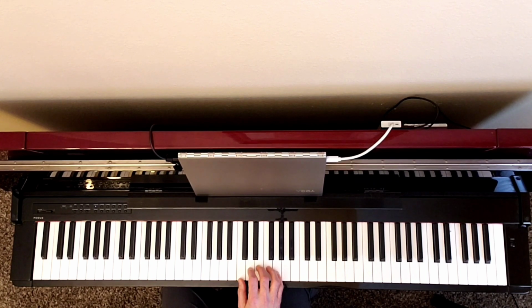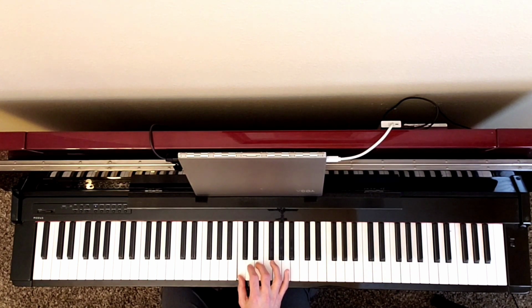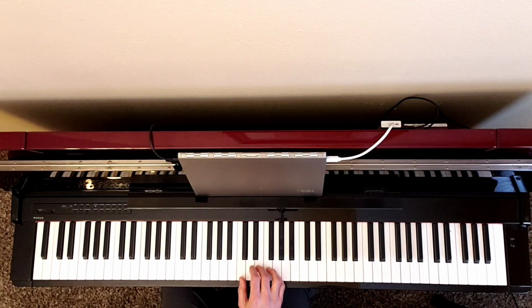So now our third part of the tune is two E's, E, E, D, C, and then C, E, G, G, G, F. Notice again, we're coming up the C major chord. The next part is right where we started, right? Third part. E, E, D, C, C, E, G, G, G, F.